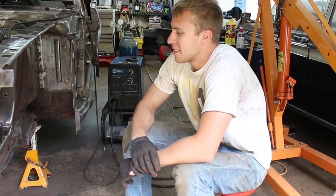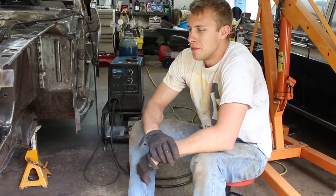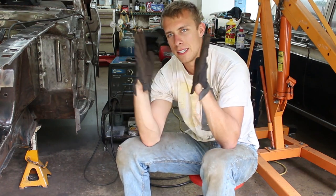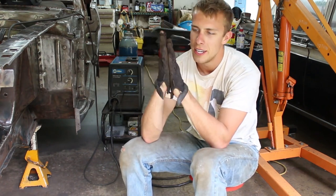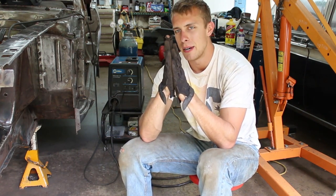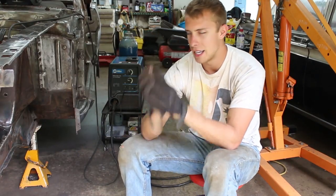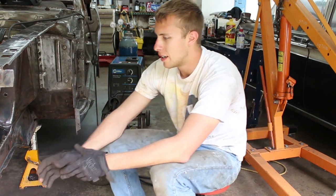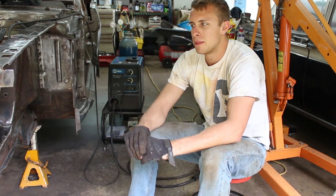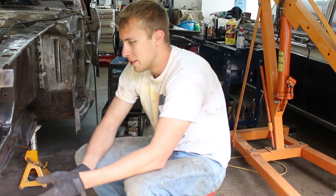Basically, when the car is being taken around a turn, there's a lot of force put on the whole body. Say this is the cross section of your frame rail, and here's a piece of steel, and here's a piece of steel, and you have a little spot weld. There's going to be a shear, and that's going to let the body flex a little bit, and that's going to mess up your suspension geometry and the way the tire is contacting the road. So if you can make the seam stronger, it's going to prevent any kind of body flex like that. So I'll show you what I've been doing lately.